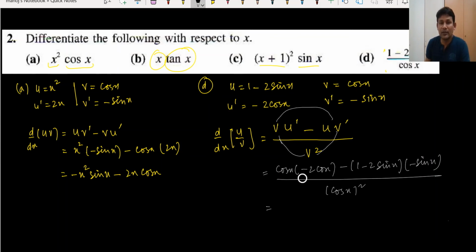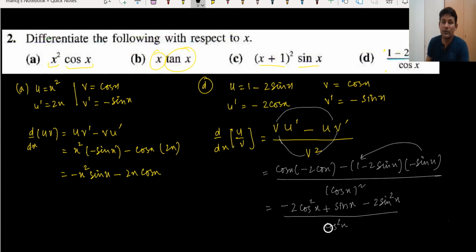Normally I advise my students to take common here, but let's see. Minus 2 cos squared, minus this minus and minus is plus. I multiply sine with 1 and sine with this. Sine with 1 is only sin x. This minus minus plus, plus minus is minus 2, and this is coming 2 sin squared x. If I am not wrong, you can see this, okay? Then we have cos squared. We can write the whole square as cos squared.